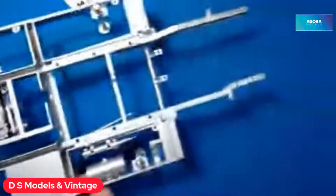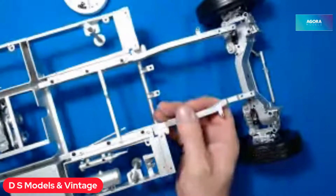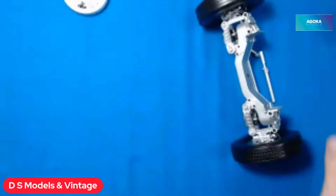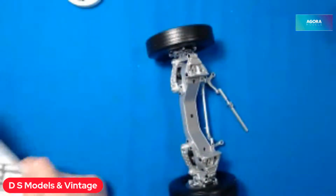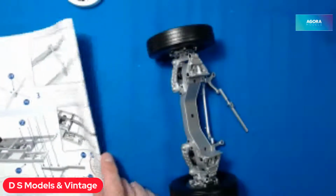So we've got them chassis extensions on the front there now. So what do we need now? Well, we need this, don't we? We need the front axle. So I'm just going to put this away for the time being simply because it's now in the way of our work area. And we're going back to the instructions. And the instructions are as follows.